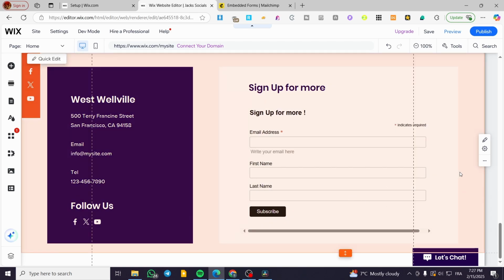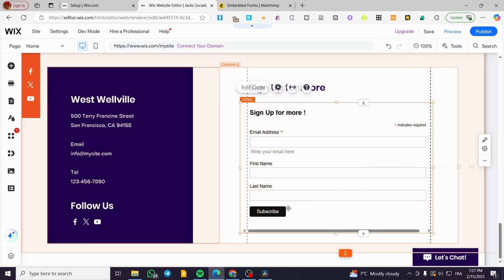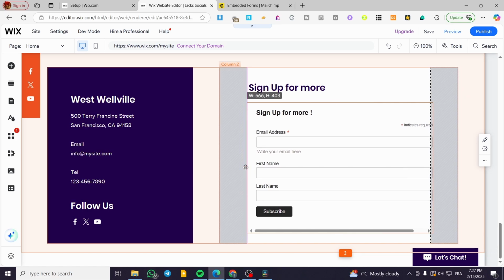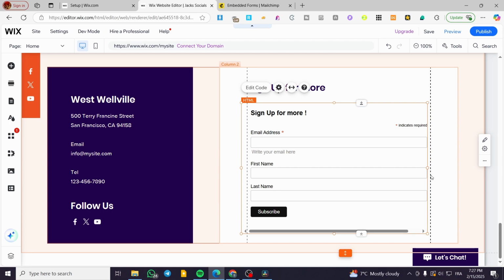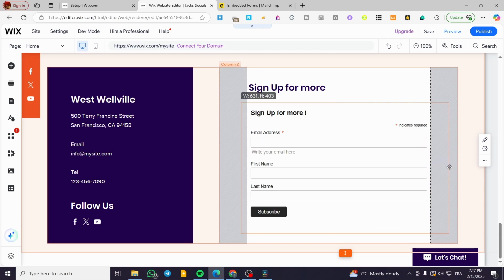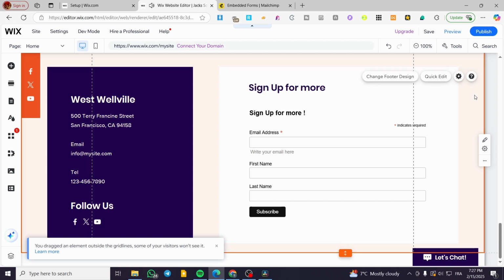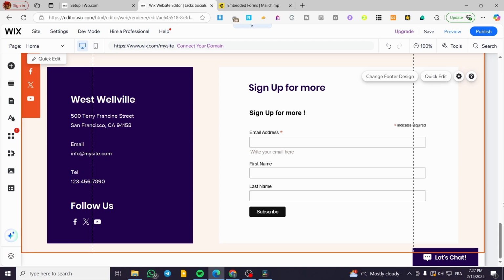And with that, we have concluded the tutorial of today. So I'm going to have it just like that, covered all the corners. So I'm going to make it a little bit longer. And here we have it. Basically, that was pretty much it for today's video. As you can see, this form is going to be perfect for the visual aspect. And here we have it. Do not forget to click on publish for your website, and here you go.